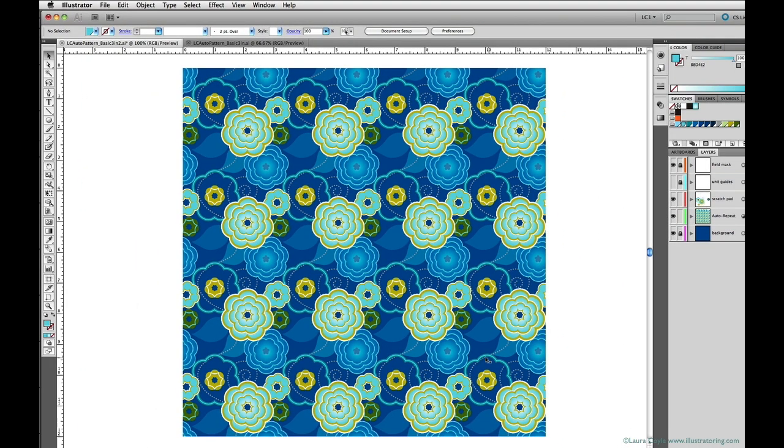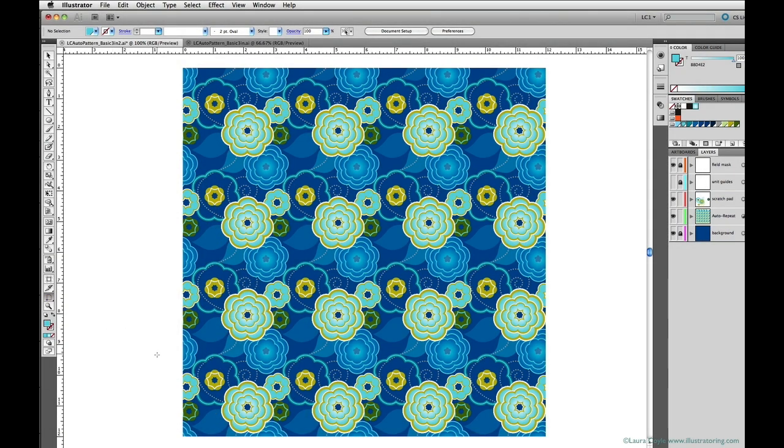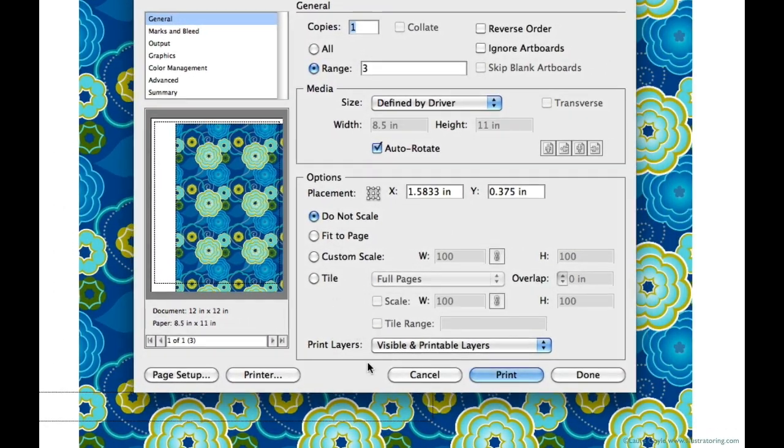And you can also adjust the print area while you're working inside the file by using the Print Tiling tool. It lives under the Hand tool, and you can position it right where you want it on your artboard. And then go back to the Print dialog, Command or Control-P, and the preview has updated. And your settings here will be saved when you hit Print or Done. Or you can change them.